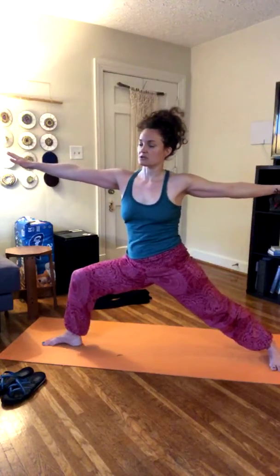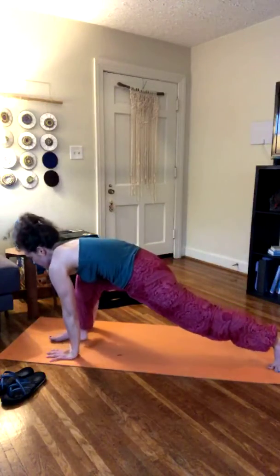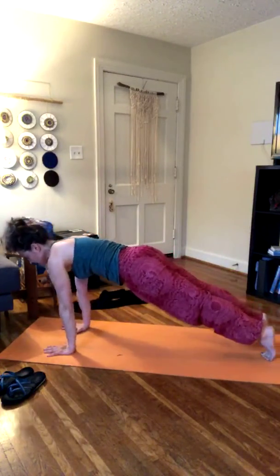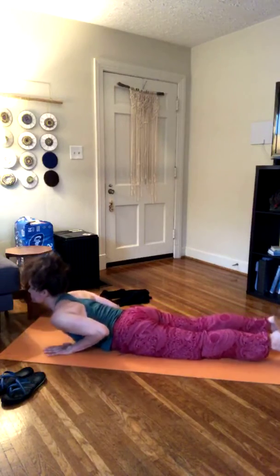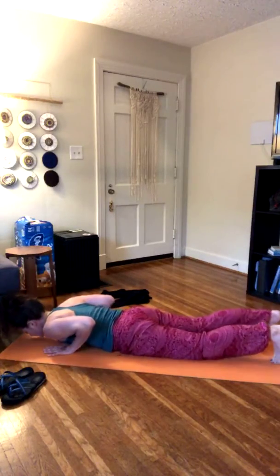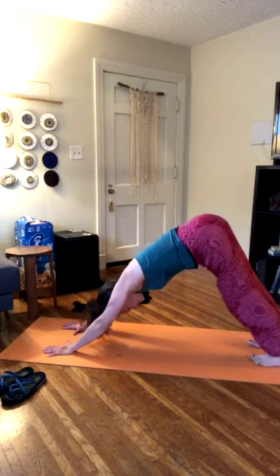Sink back down into your front leg. Bring your hands around to either side of the left foot. Step the left foot back to meet the right. And then exhale, slowly lower your chest all the way down, chaturanga, elbows in tight. Inhale, lift your heart up. Gaze up towards the sky. Exhale, chin to floor. Inhale, press yourself up and back, downward facing dog.